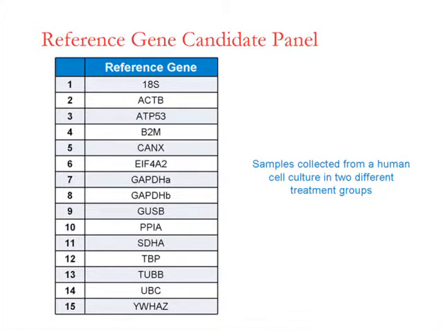The list of reference gene candidates shown here was specifically chosen to select genes that belong to different functional classes, which reduces the chance that genes may be co-regulated. A notable exception is GAPDH, which is here present in two versions. As we will see in this example, it is of no consequence for our analysis, but best practice is to avoid multiple entries of genes that may be suspected of being co-regulated.